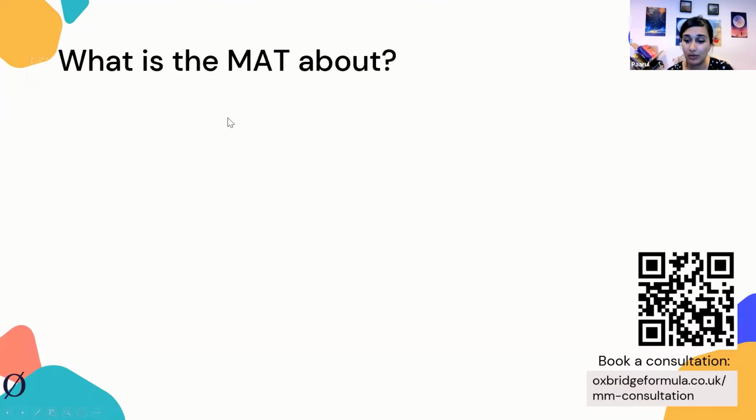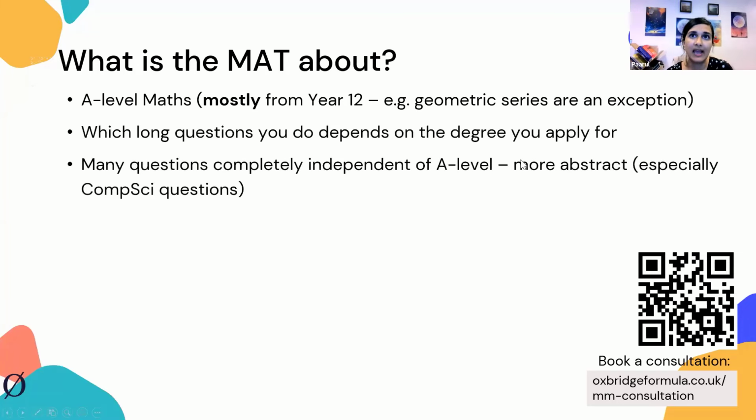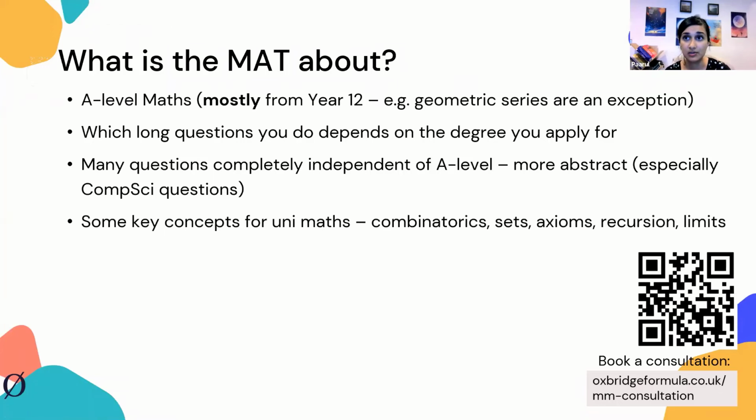What is the MAT all about? You're going to be tested on mostly year 12 A-level maths, but there are a few exceptions, and a notable exception is geometric series, which is now technically in the second year of A-level, although if you do further maths, it's likely you will have covered that already. Then, as we said already, which long questions you do in the MAT depends on which degree you're applying for, and we're going to look at that on the next slide. Many questions, though, are quite independent of what you study at A-level, especially the computer science questions.